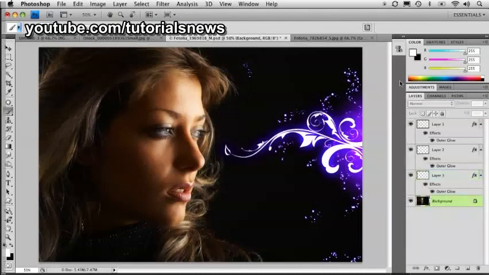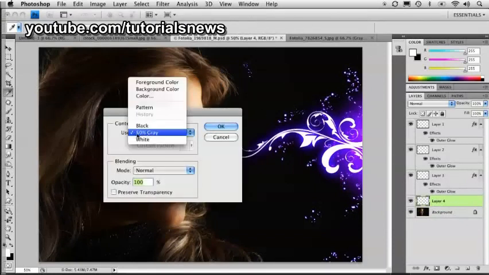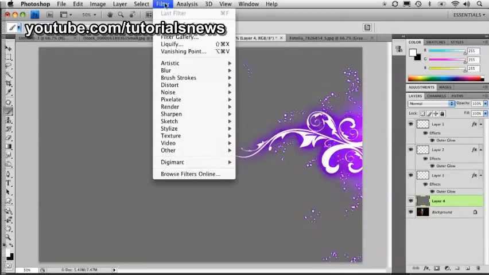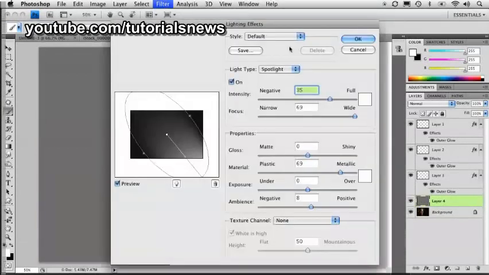Well, the way I'm going to do that is we're going to create a new blank layer right above that photograph. And we're going to press Shift-Delete, and it's going to fill. We're going to use the 50% gray like we've been doing, and we're going to click OK, and it fills that layer in. Then we're going to go to the Filter menu and choose Render, Lighting Effects. And here's where you can actually set a specific light source just by grabbing this, or you can reposition the light altogether and change the rotation and the intensity.